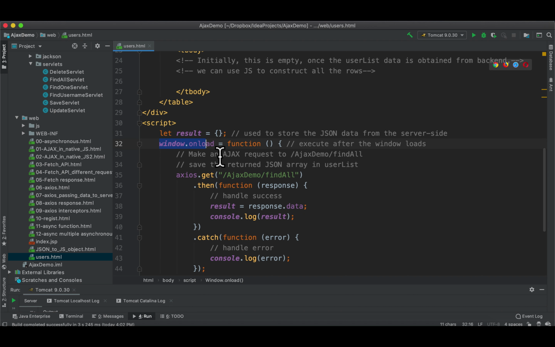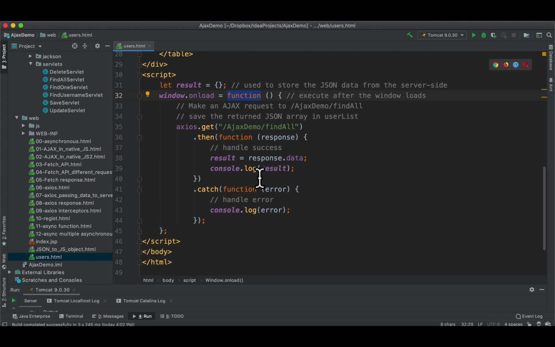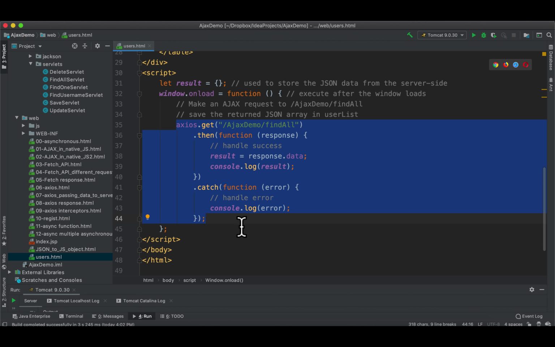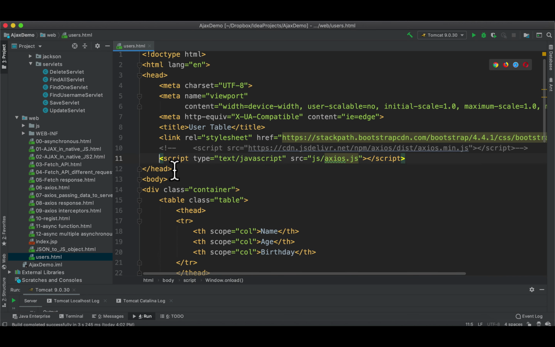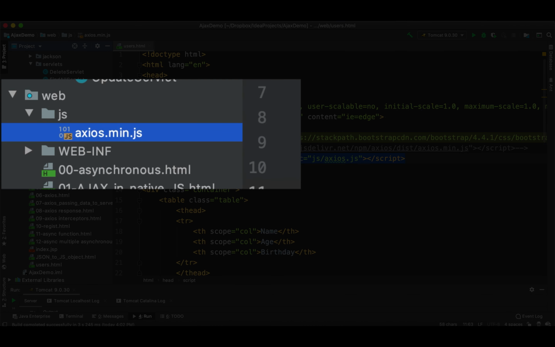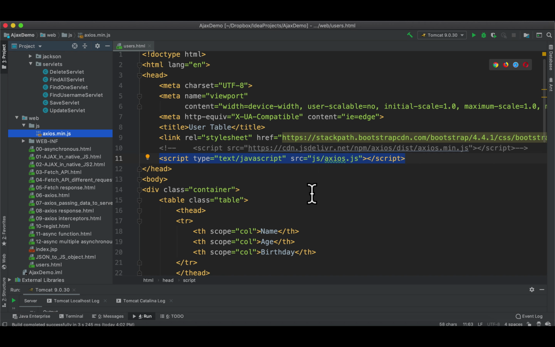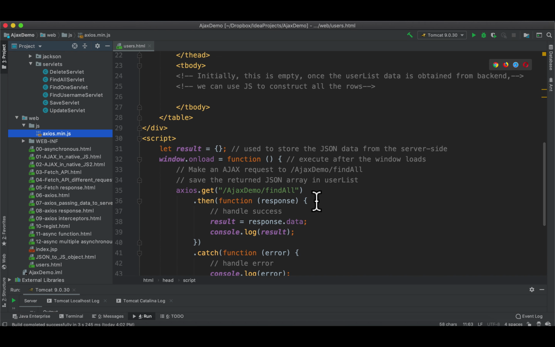And once the window gets loaded, this function gets executed. In this function, we're making an AJAX call using one of the most popular JS AJAX library called Axios. If I scroll up, at the beginning, we have already downloaded this library under JS right here. And we're importing it into the current page so we can use this Axios object.